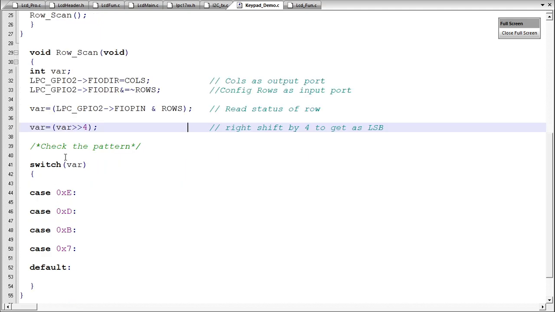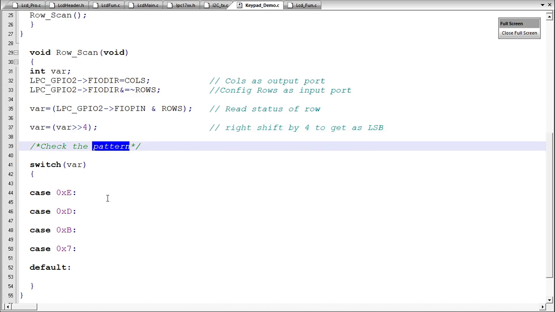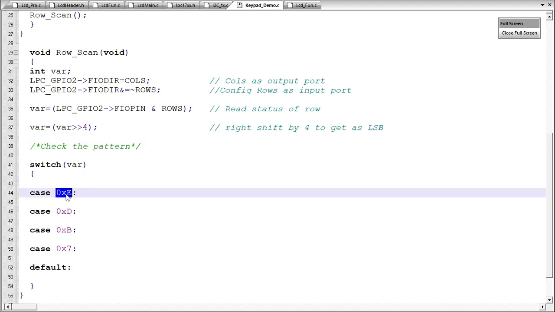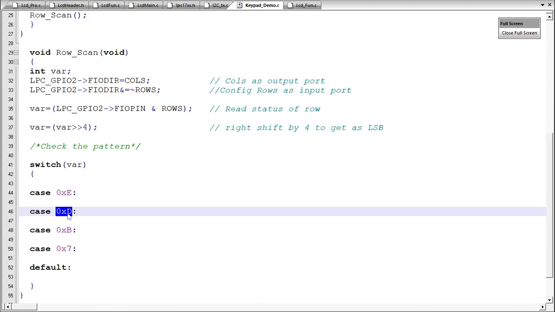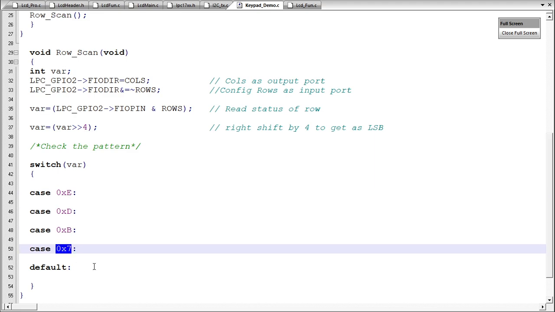After that I have to compare the bit pattern. For checking the bit pattern, you can use an if statement or a switch statement, whichever you are convenient with. For me, the switch condition is an easier way, that's why I'm using a switch case with the bit pattern. So I have 0E for first row, 0D second row, 0B third row, and 07 fourth row.